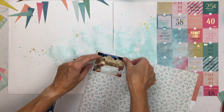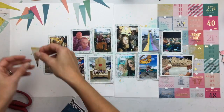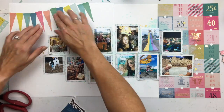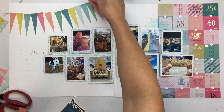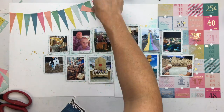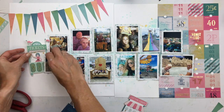My camera battery died and I did not know it was not recording anymore, so the mixed media part got skipped. But I added some gesso to the ticket page, and then I went over that with the packaging technique in a mint color. And then these triangles I cut out from that triangle paper that you saw just a few seconds ago. And then I backed each of my photos with some pattern paper to kind of mat them.